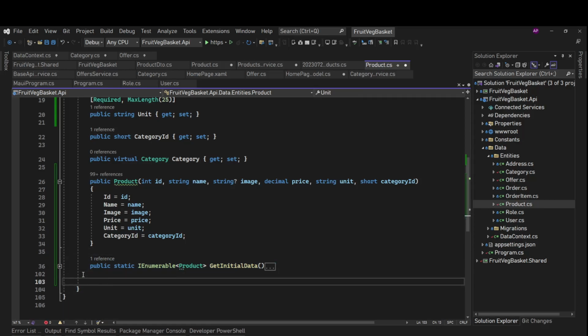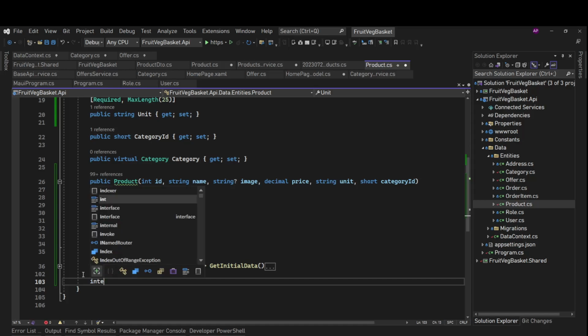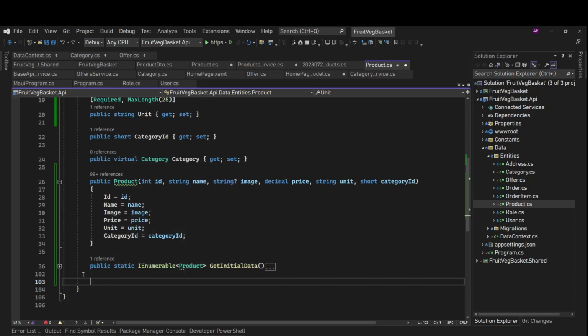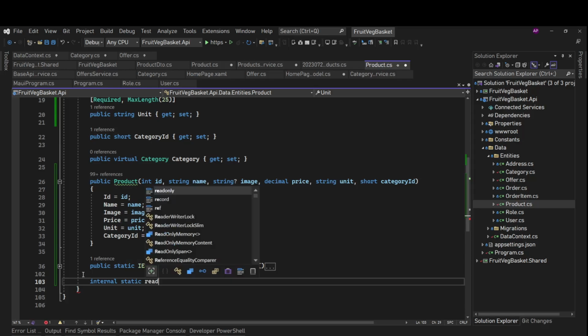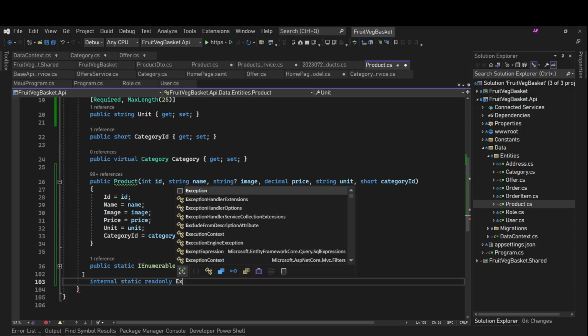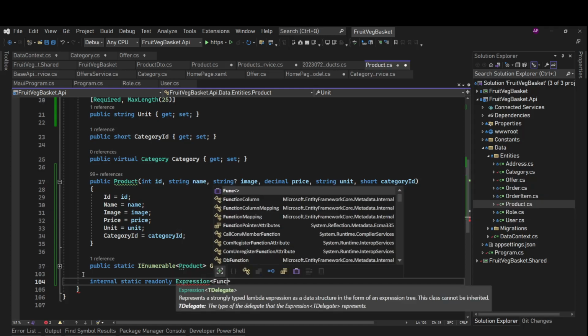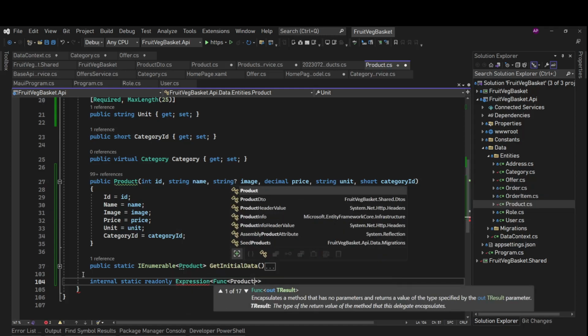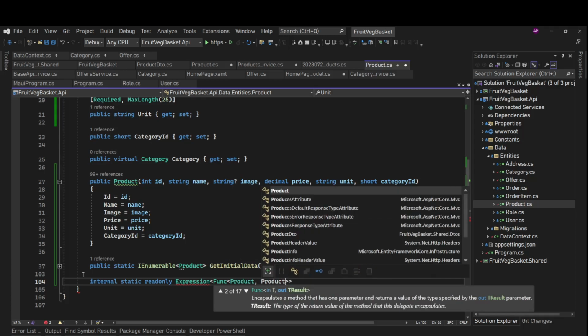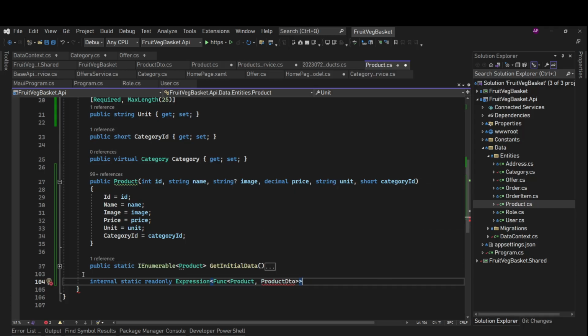So for that, I'll say internal static readonly expression func of product to product DTO. It will receive a product and return a product DTO.